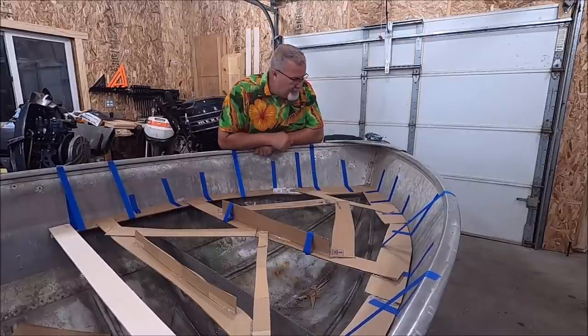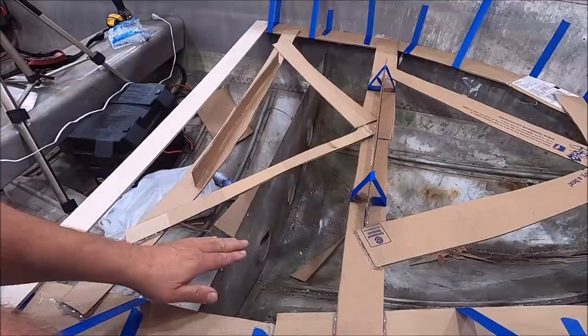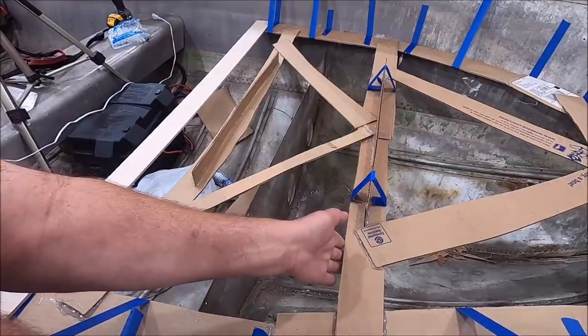Let me show you another quick little something. The one thing that's hard to see right here is there's a brace, a little thin piece of aluminum that follows the floor. It's riveted to the floor and helps give this whole boat some structural support up front. The seat goes from here back to about here.